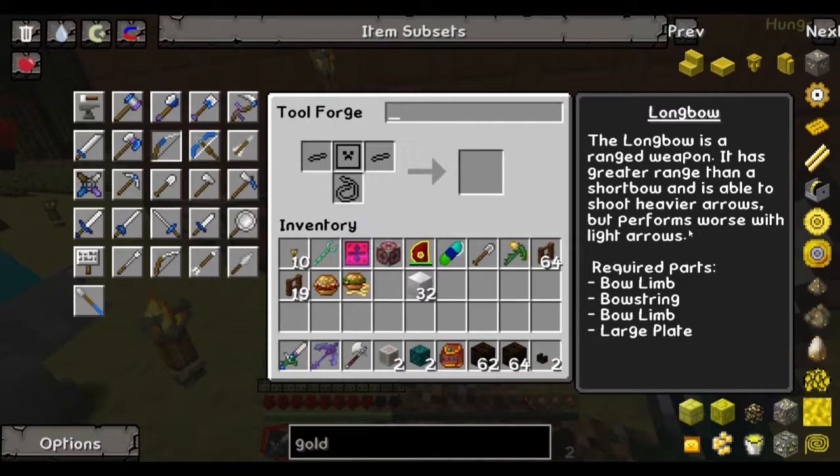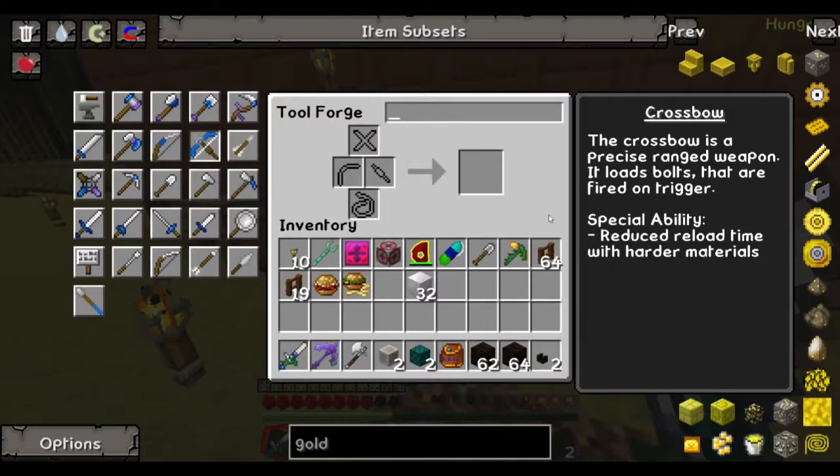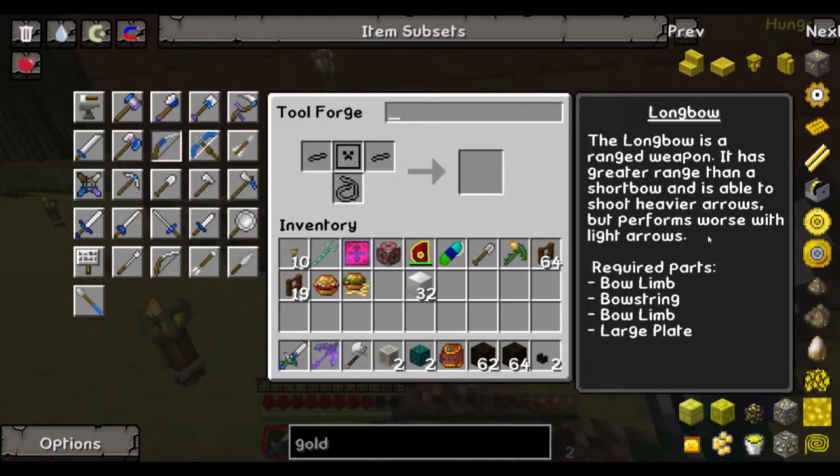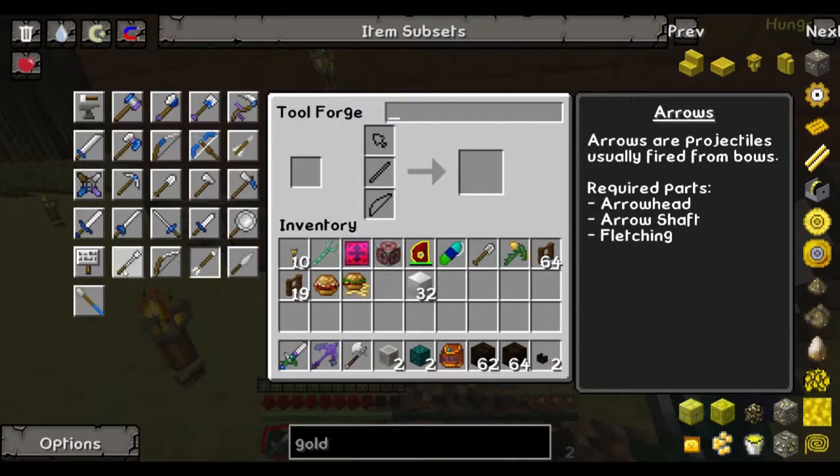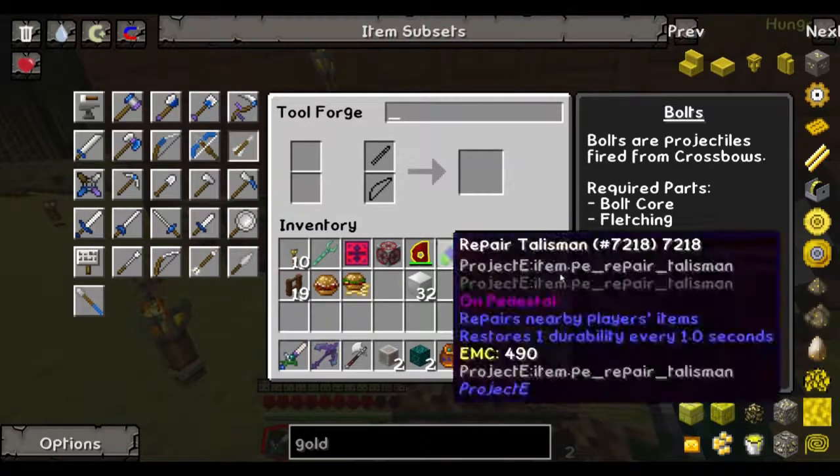Okay, and now I can just throw this into this chest over here. Works with light arrows. And what's the difference between a crossbow and a longbow then? Crossbow is a precise ranged weapon. It loads bolts very precisely that are fired on trigger. Special ability reduces reload time with harder materials. So, does the longbow even have any kind of reload time? Longbow travels further and deals more damage, okay? Does it? Yes, pretty much.